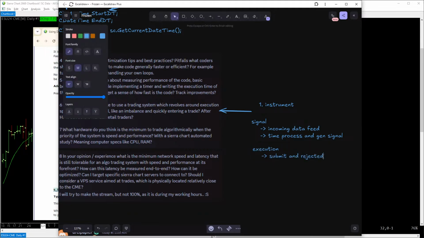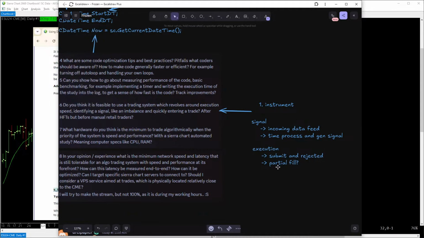What if you have an execution, but you got a partial fill? What are you going to do? You wanted 10 contracts of micros and you only got one. What are you going to do? Are you going to sit and wait for the fill? Are you going to do a fill or kill order type? Are you more focused on getting your price or getting your execution? Maybe you need to consider other order types rather than limits in order to get your fill. What are you going to do if price partially fills you and then moves away very, very strongly against you? Are you going to take that partial fill all the way back to your risk spot?